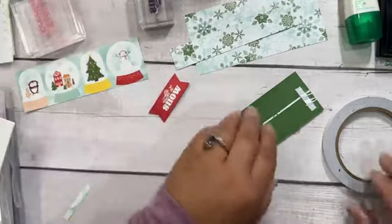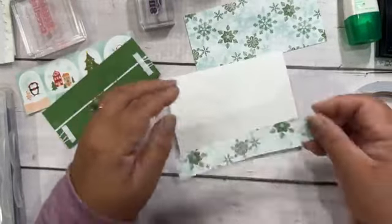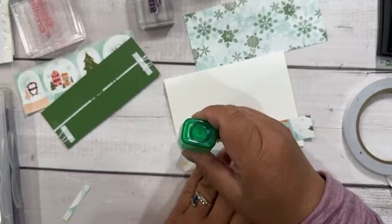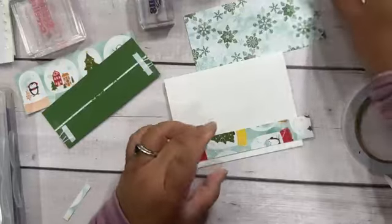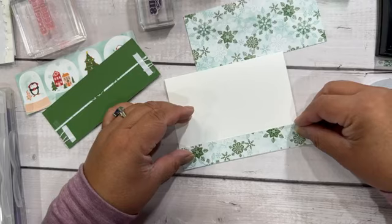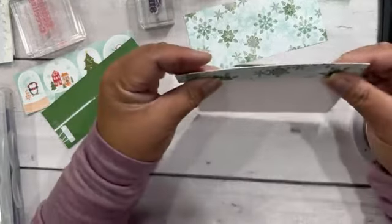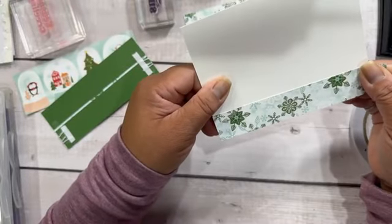So we're going to pop those with dimensionals anyway. So then I gave you a 1-inch strip. Now it's probably not to length. That's okay. Just trim it. So we're going to go right there. Oh, look at those cute little snow globes on the back. I'm sure you've seen some shaker cards because it's so easy to do with 2 globes as your dies. There's been so many. So I thought I'm going to keep it to designer series paper because there are so many demonstrators doing the snow globe thing. I just want to show you something different.